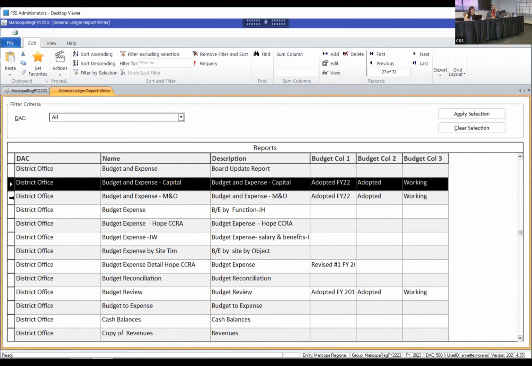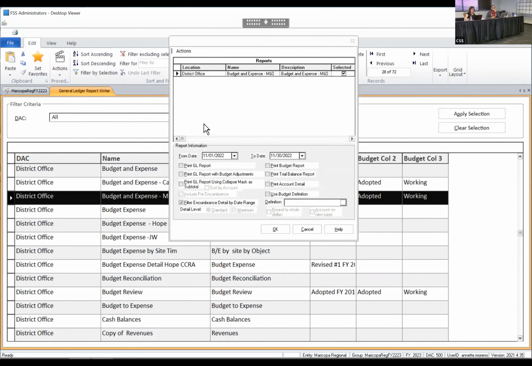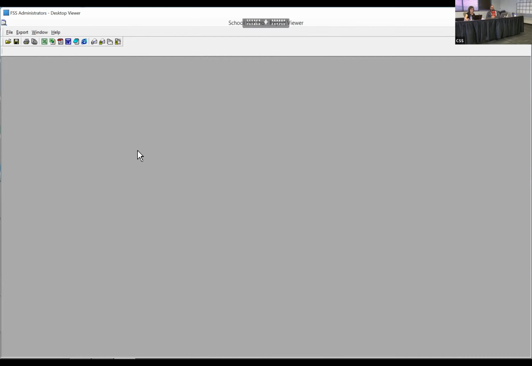And the last one I'm going to show is the budget and expense for M&O. So I often would run this. It is rolling up to program and function and object.